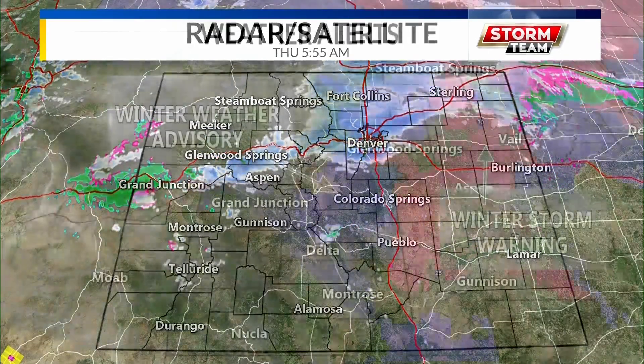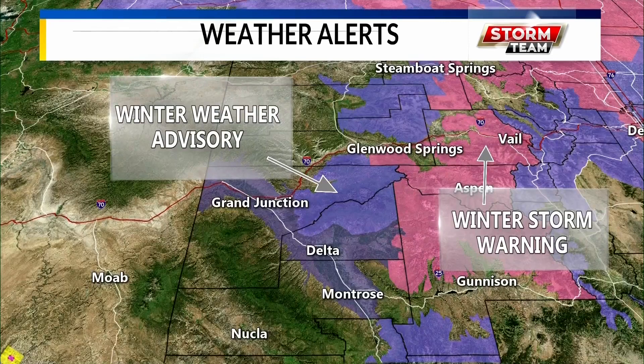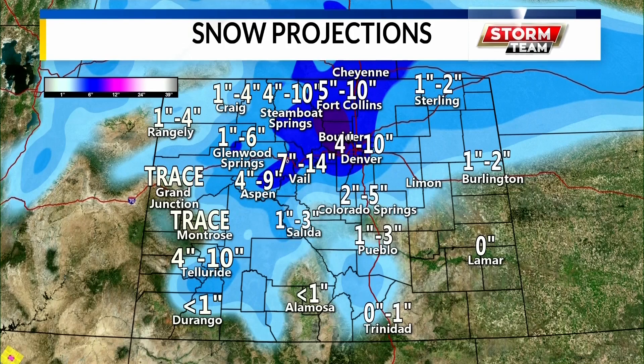Speaking of the higher elevations, let's talk about that because there are plenty of winter storm advisories and also alerts right now. We have a winter weather advisory for the areas in the purple. That's going to go with this winter storm through today, and a winter storm warning for the areas in the pink — that includes Vail Pass — because they're going to see the heaviest amount of snow through today, with very terrible driving conditions. If you look at Vail, 7 to 14 inches is expected with this whole storm going through the area in the next 24 hours.